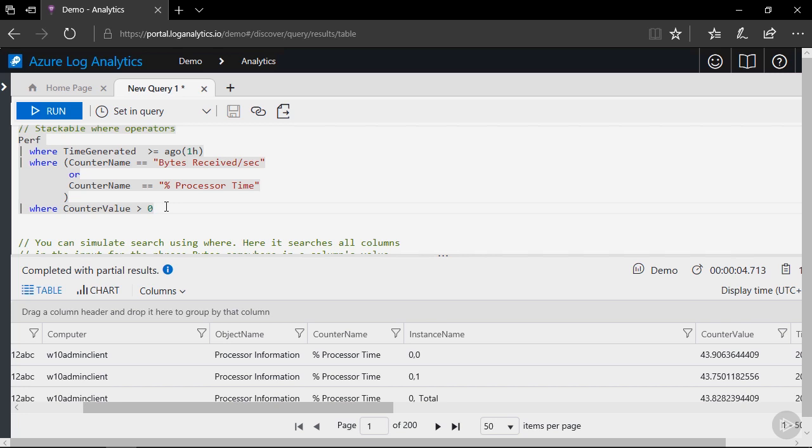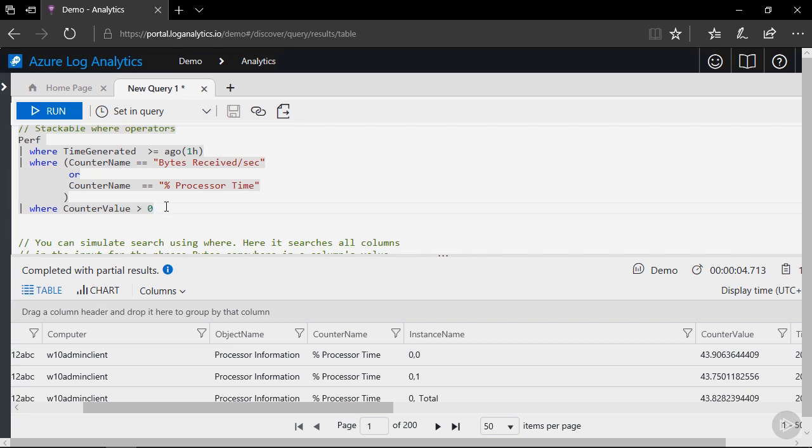Let's say you wanted to have some sort of intermediate calculation after the very first where clause. Maybe I want to put in a new value, a new flag, and then I can use it in the subsequent where statement. Now we'll learn how to do this a little later on in the course, but just for right now, remember that you can actually have multiple where clauses within a KQL query.